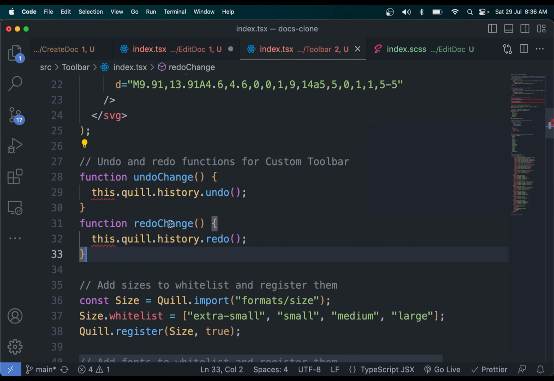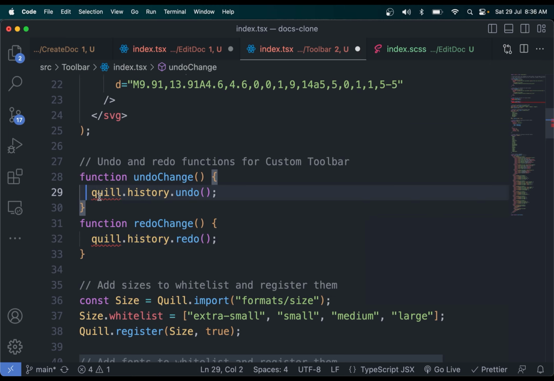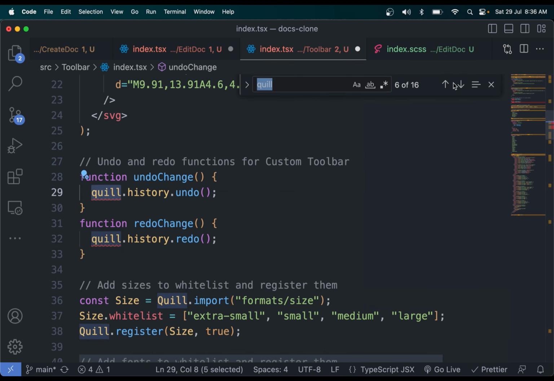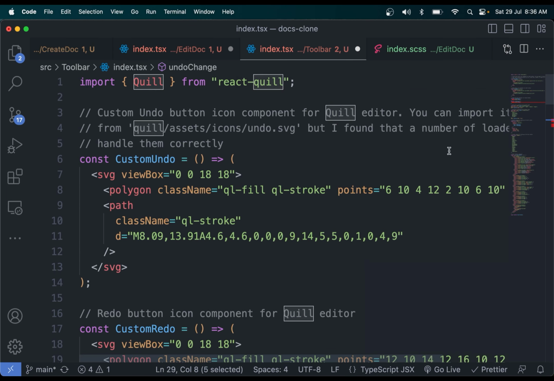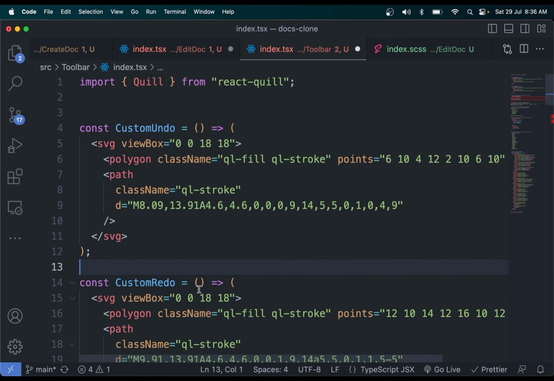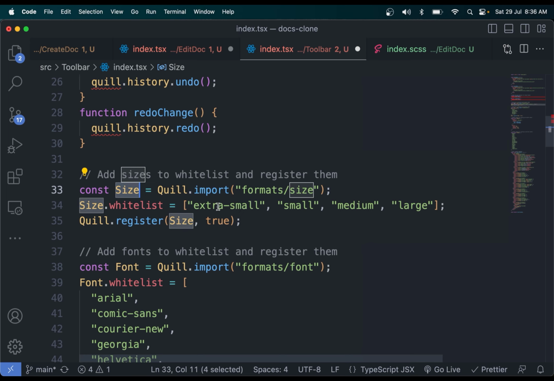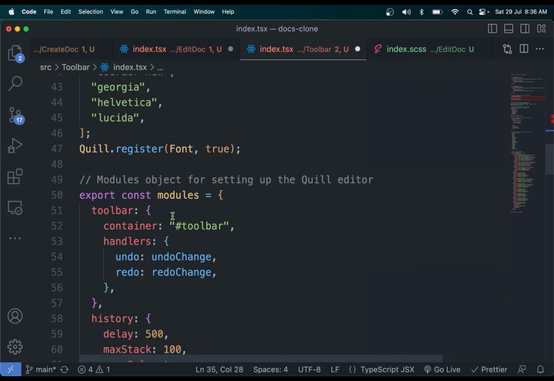This we don't need, so you can just add quill.history.undo. But what is this Quill? Let me come to the top. We have these undo icons SVG here, and if I come down, we need the size. Okay, we need Quill, this, that, and so on.